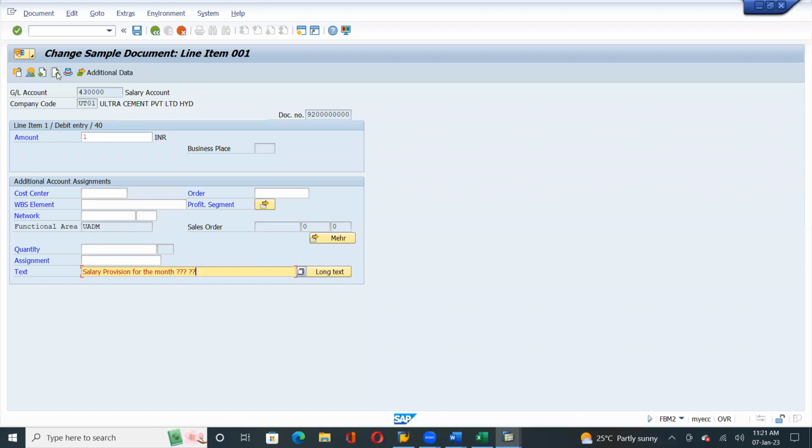Naveen, based on the previous sample, we have posted a few, right? So for the posted ones, there will be no changes when I change, because those are converted into normal documents, right? Yes. So whatever changes we are making are only in the sample document, not in the normal document. So say, for example, we have changed all of it, but after that we again wanted to use the previous one. So we can create two sample documents. Exactly.